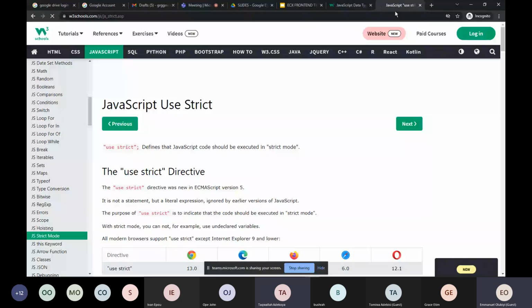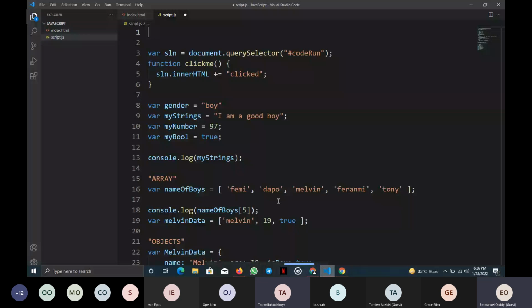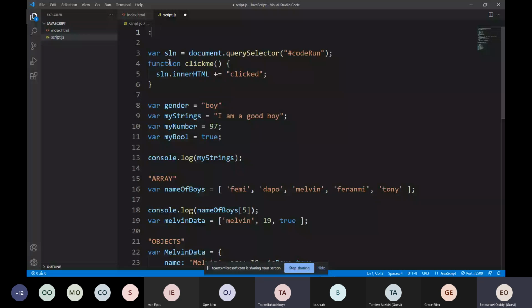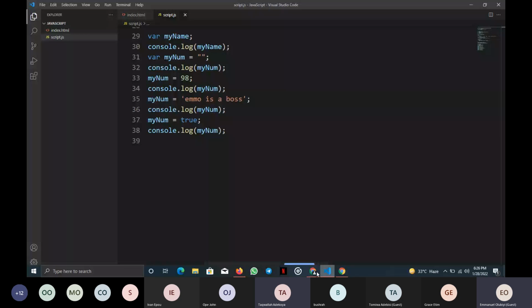So I'm supposed to use the apostrophe. So what this does is that it stops things. If you use this strict, now you cannot just declare a variable. You can't just change things. You start seeing some errors and some undefined.